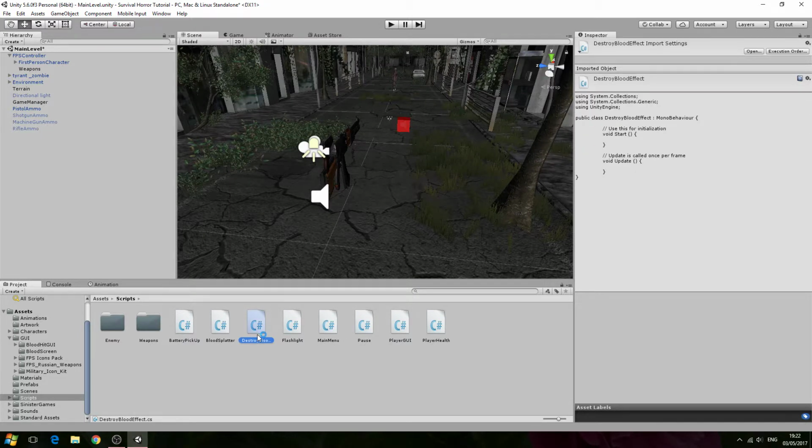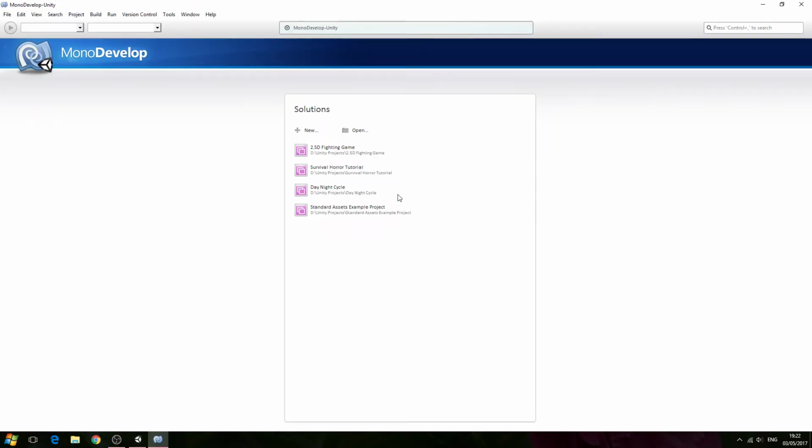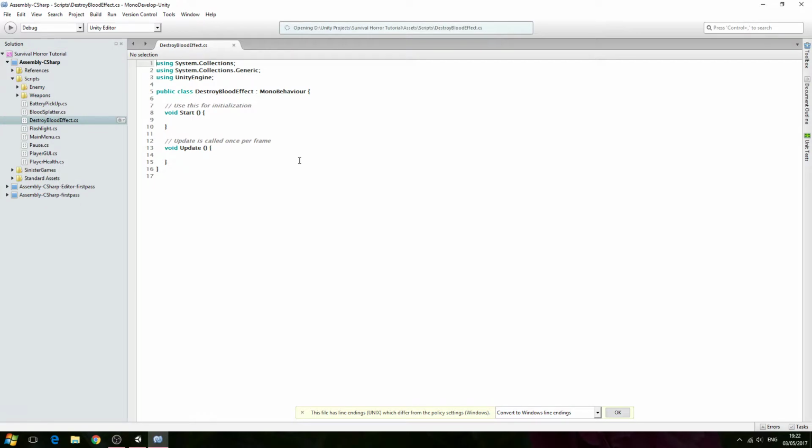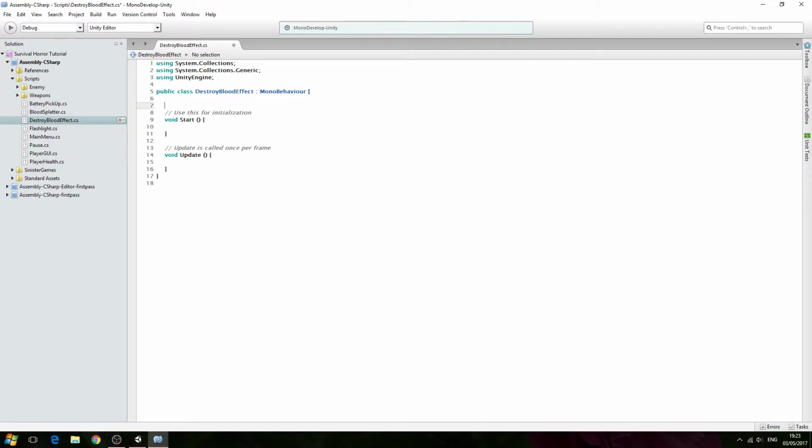Let's open this up. So this is just going to destroy our particle systems. We don't want a load of game objects cluttering our scene up. And this is going to be a very, very short script. We'll just come to the top and we'll say public float destroyAfterSeconds.